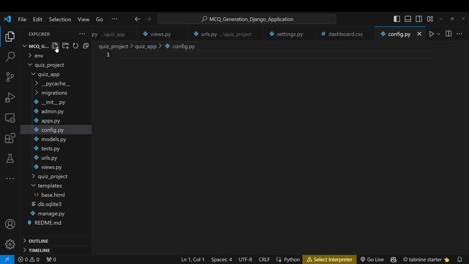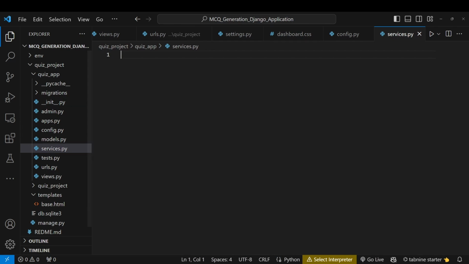The second file is a services.py file. So two files that we are going to create. Now first of all, let's import some of the important libraries under our services.py file, and then we can write a complete function to generate MCQ questions.